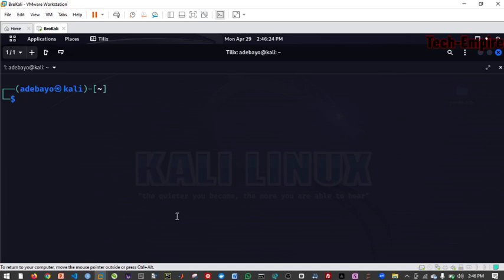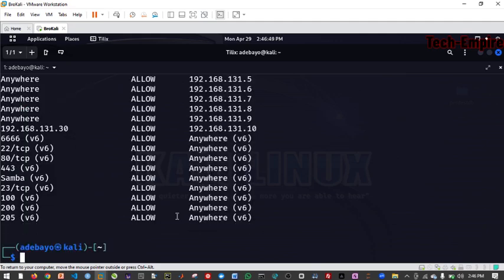So how to add an IP address, number one. How to add port numbers, and how to add a service using its service name. Also, we have done that. So the next thing to do is, let's say we want to add more ports. I think we have opened some ports. Let me check. I have port 222, port 100. Yes. Let me add more ports.